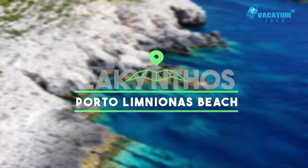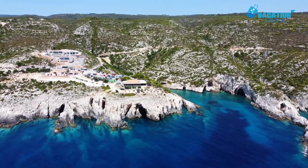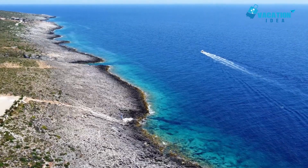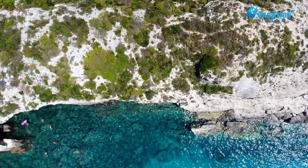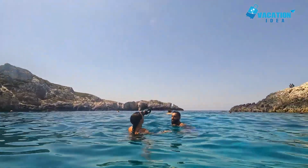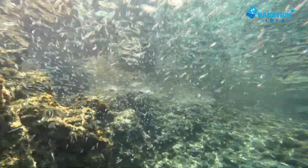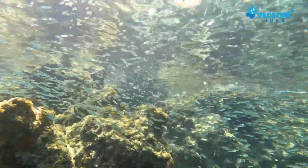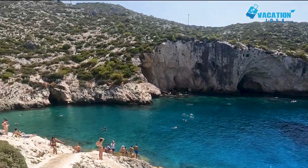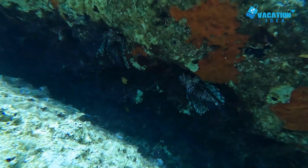Check out the number 1 place in our list, Porto Limnionas Beach. A newly laid road from the village of Agios Leon weaves down to this fjord on the west coast, bounded on its east side by high white cliffs hollowed with caves. Resting above the fjord on the western slope is a taverna with tables and sun loungers on terraces where you gaze into the pristine blue water. Further down are rocks and concrete platforms where people lay their towels, and you'll find it hard to resist bathing in the shimmering, crystalline water and stepping onto the tiny beach at the northern end.